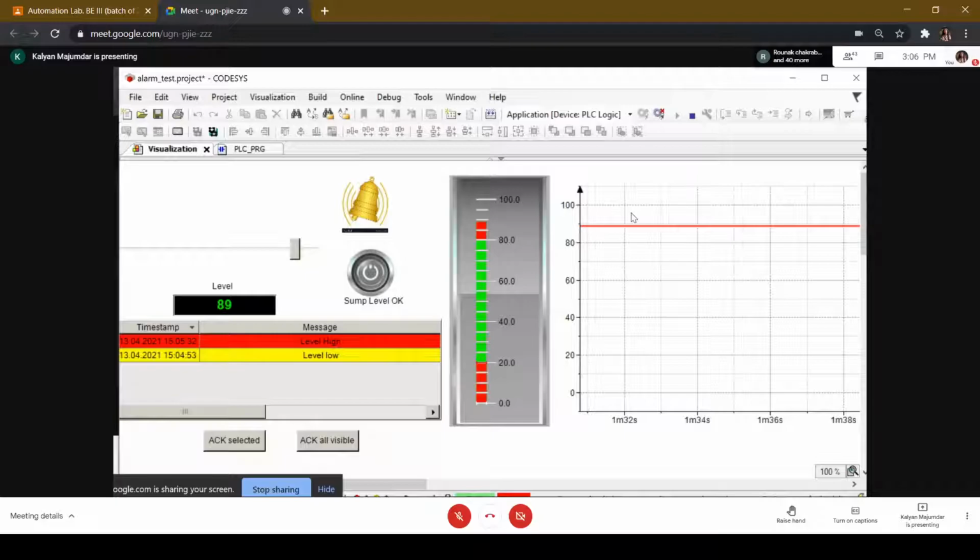But in practice, what happens is you have lots of information. You don't have one or two variables in a PLC. The number of variables that I handle is in the range of hundreds to thousands. So what they do is they have multiple pages for this particular display. The bar graph is probably on one page and this trend is on a completely different page. So you don't have these two side by side. So if you have color animation in the trend and if you have color animation on the bar graph as well, no matter whether you're on the bar graph page or in the trend page, you immediately get to know that something is wrong with the value of this particular variable.